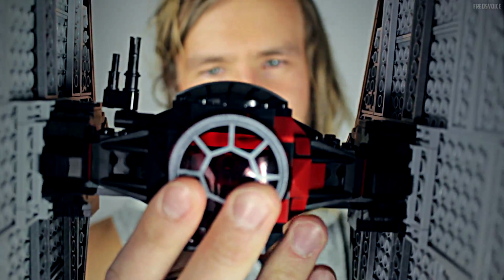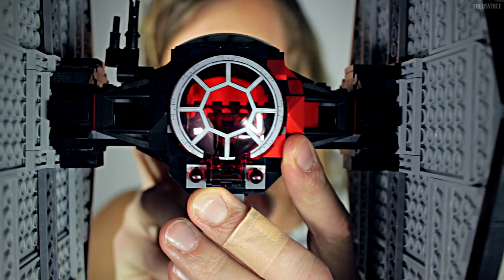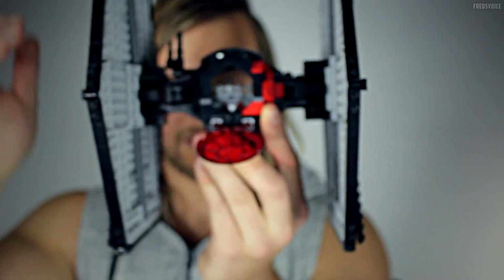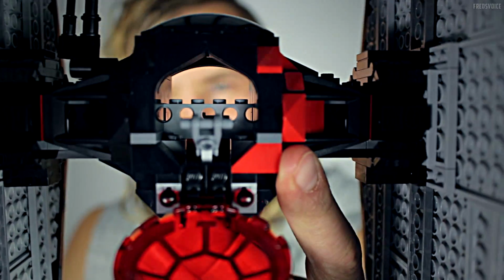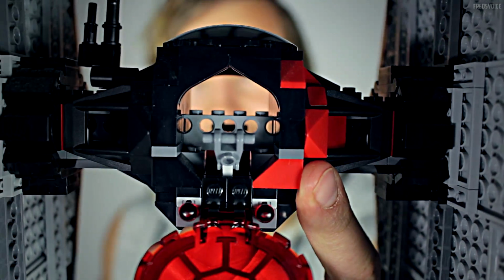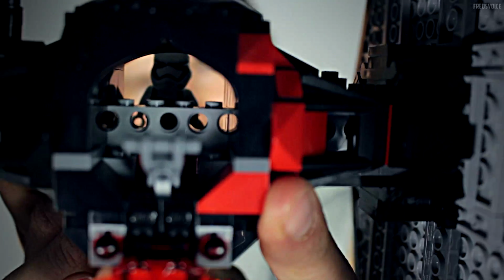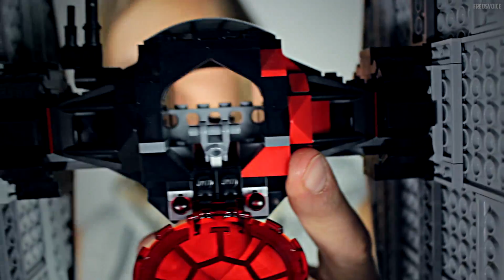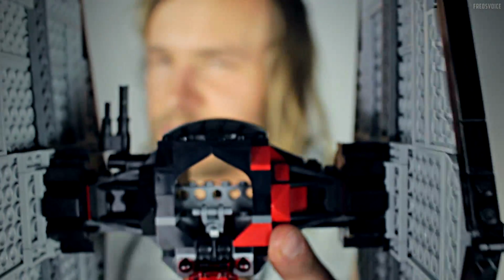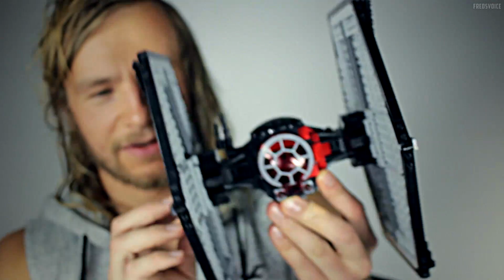But what I love so much about this particular TIE Fighter is the red windows which you have inside, so you can see right through. And my original TIE Fighter never used to have that when I was younger, so this was great. And just have a random one here, it's a Stormtrooper, but of course this has TIE Fighter pilots and they sit in there, so on and so forth. But I won't get too bogged down in the finer details, as this is just kind of a kid's toy, so it just looks good.